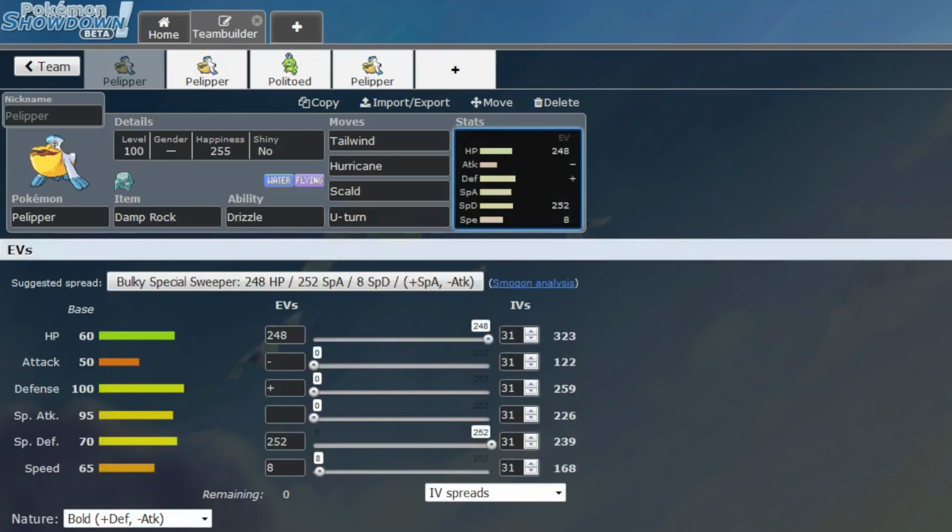Looking at the EV spread, what I figured you probably want to do is maybe go full HP investment and then invest in special defense, 252 EVs there, and then give yourself a positive defensive nature, so probably like a Bold nature to increase your physical defense and lower your physical attack. And you can just throw the rest of the EVs into speed.